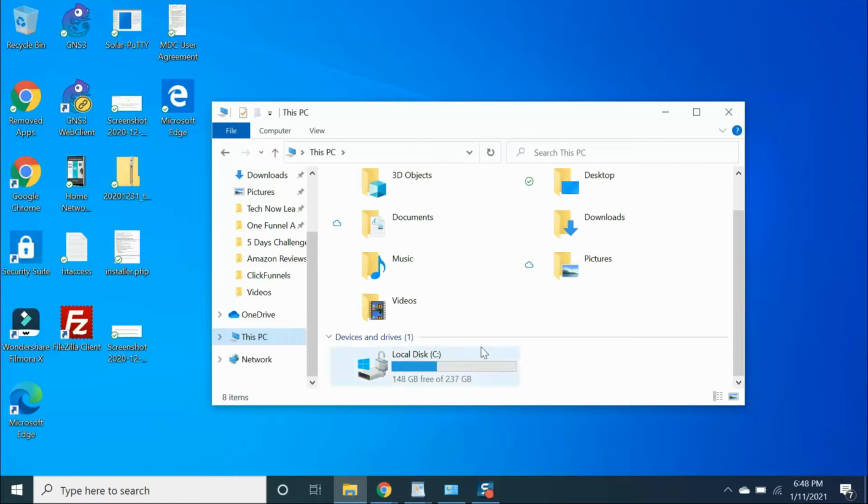So this is what I want you to focus on. If you notice that the computer is running kind of slow, sometimes it's because it's running out of space. For a computer to give you good performance, we recommend staying at maybe 80% of your hard drive space at most.